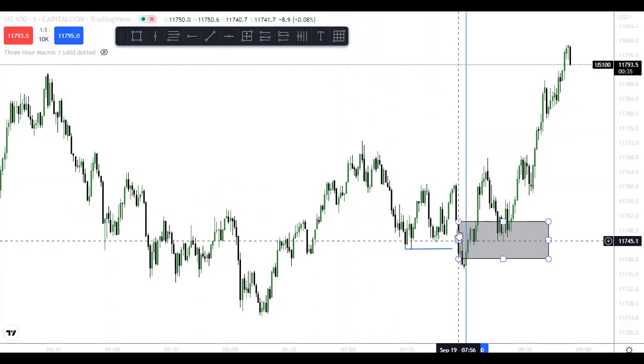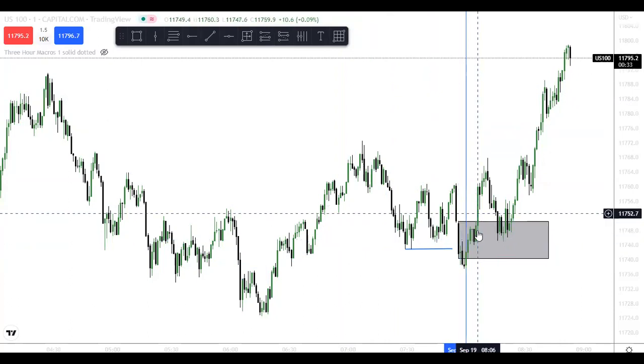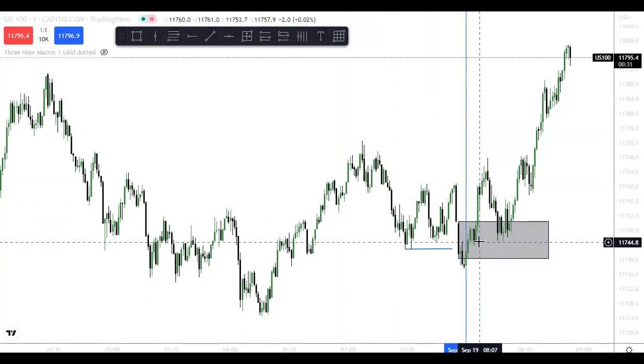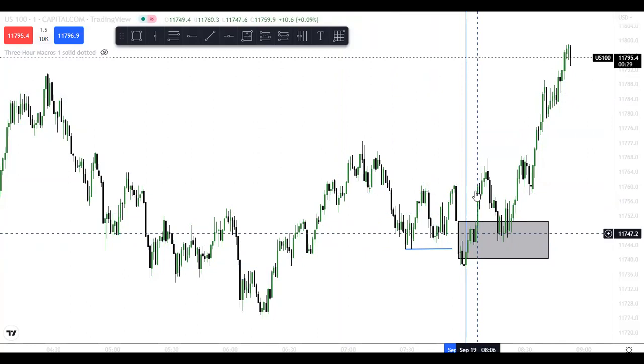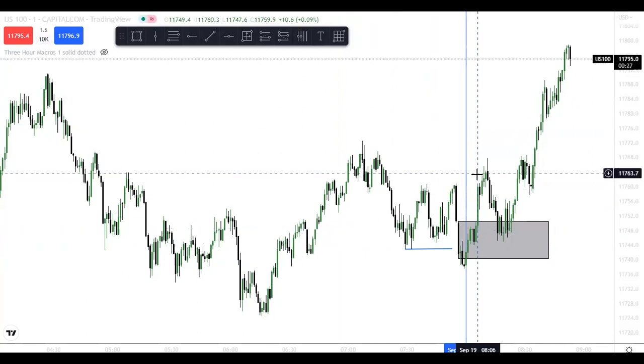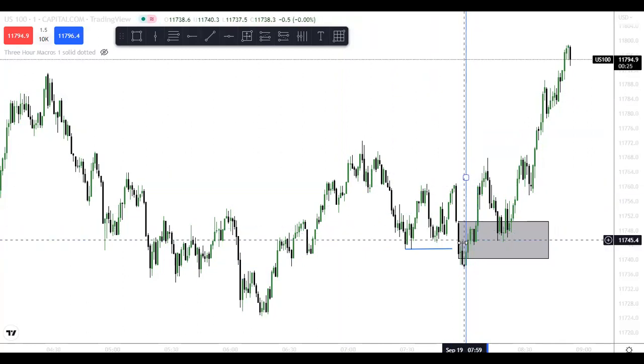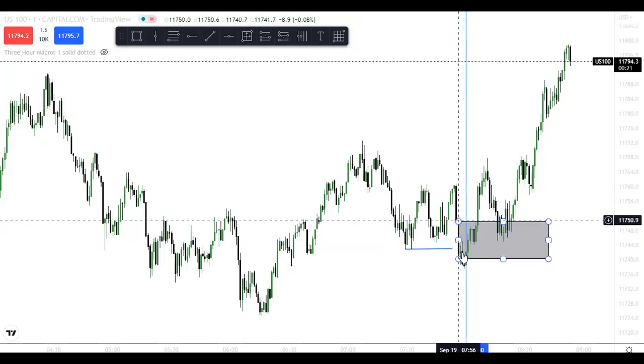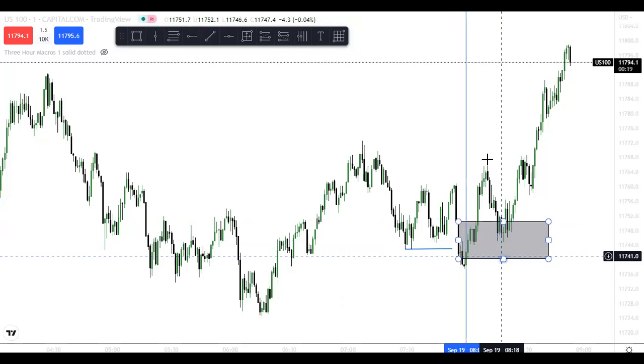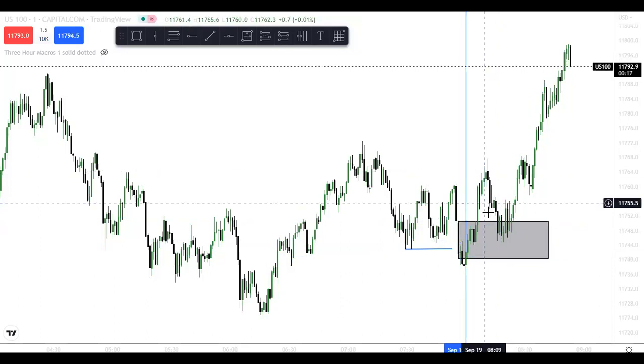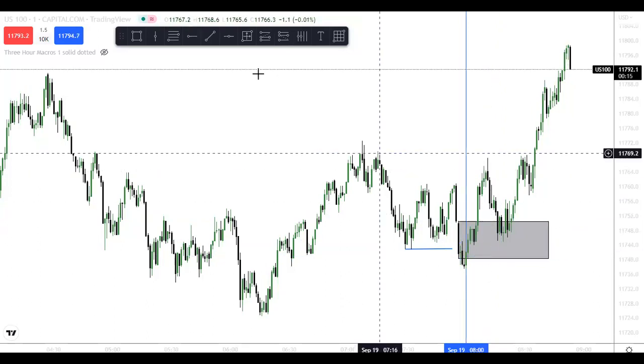Order block created, trade through the high right here. Well, this actually closed above the high, so that's even more confirmation. That tells me I'm going to go long here. If I want to go long here inside this order block, I need this retracement. Fair? Need this retracement. Targets.